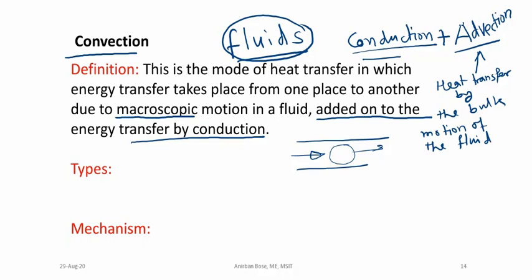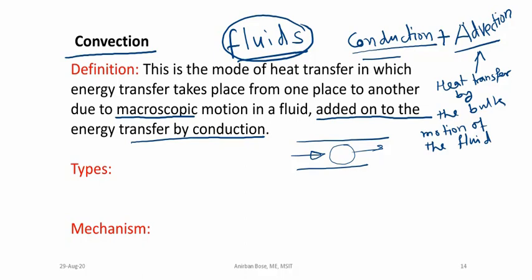Okay, so this is the mechanism of convection. One part is conduction, and you already know the mechanism of conduction in fluids. Another part is advection. In advection, what happens? Because of the bulk motion of the fluid, heat energy is transferred from one place to another. So the advection part is completely guided by the fluid motion. That is why fluid mechanics is closely related to the subject of heat transfer, specifically when we are discussing the study of convection.